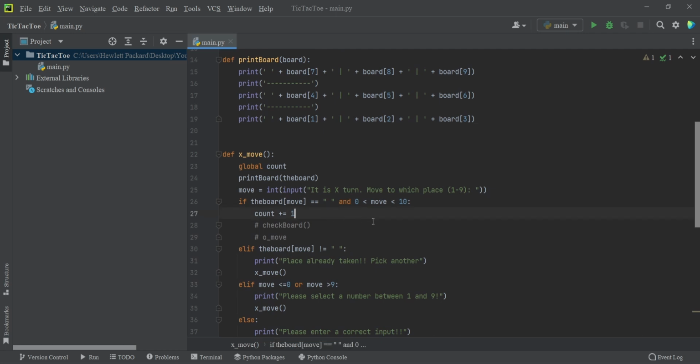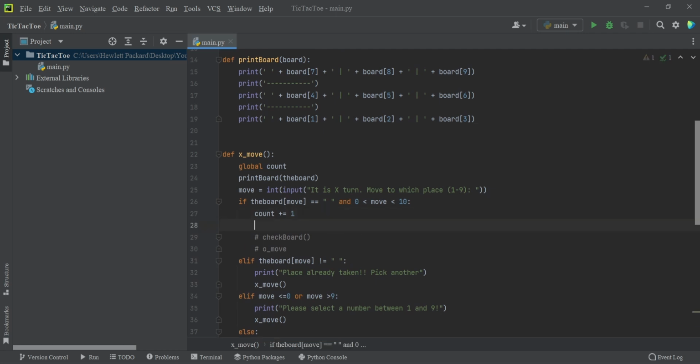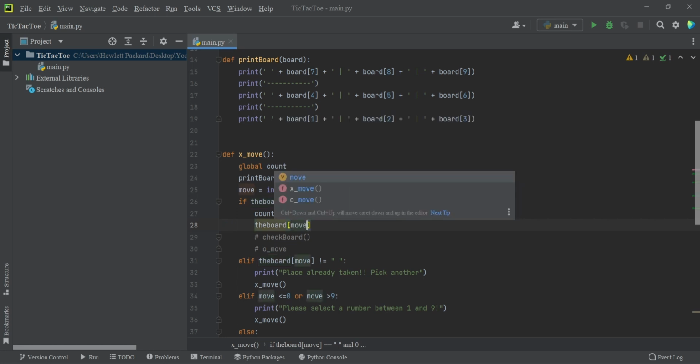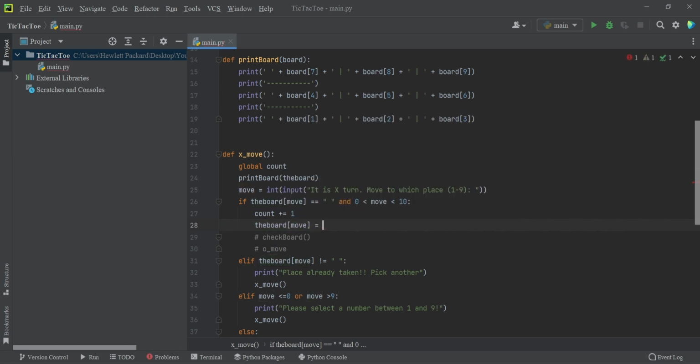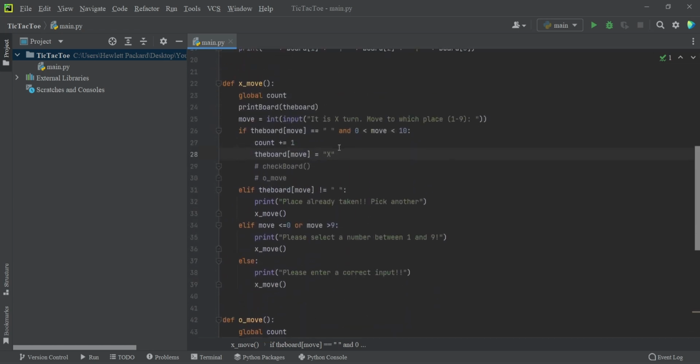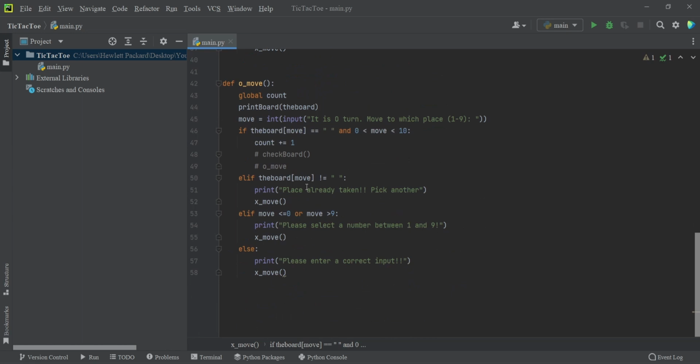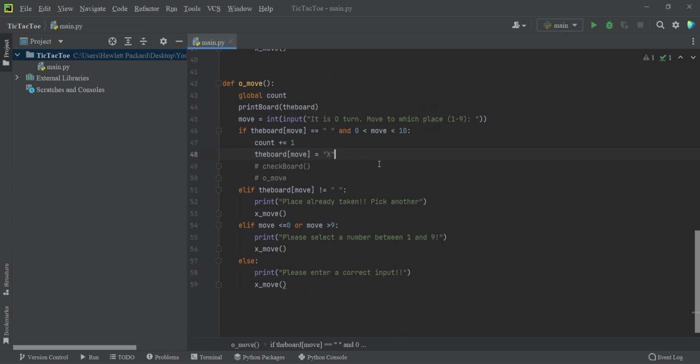I forgot to set the board to the specific X or O. So back in the X move function, I'm gonna put board move is equal to X. And that's about it. So I'm also gonna copy and paste this in the O function, and instead of X, I'm gonna put O. So I'm just really quickly gonna change all of this.